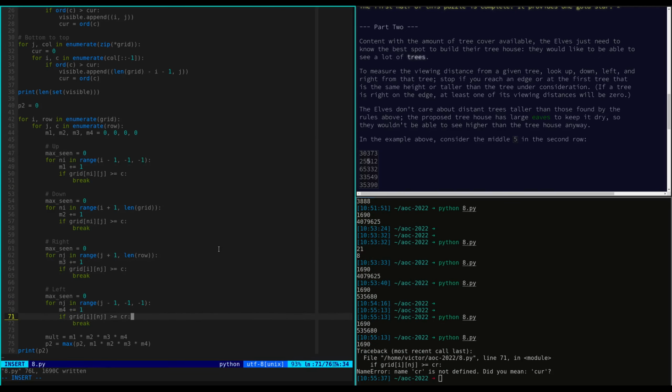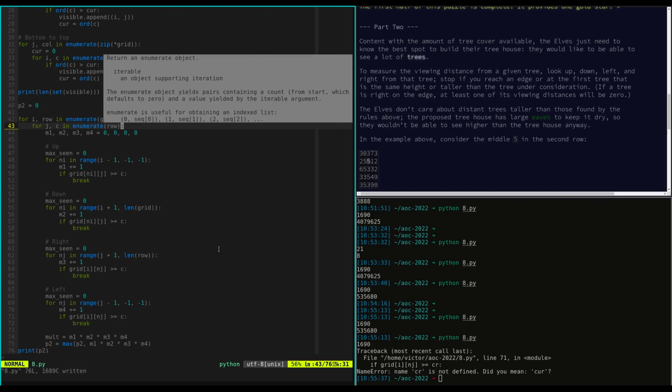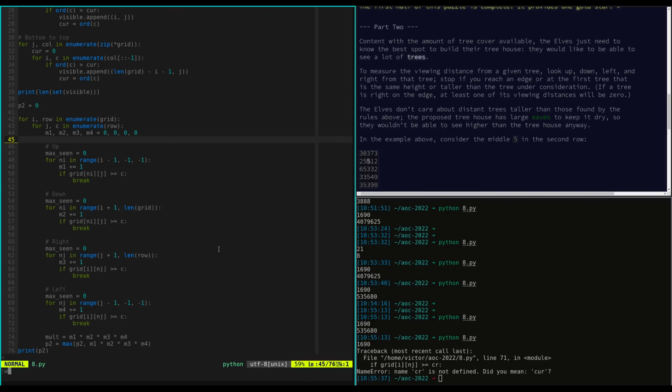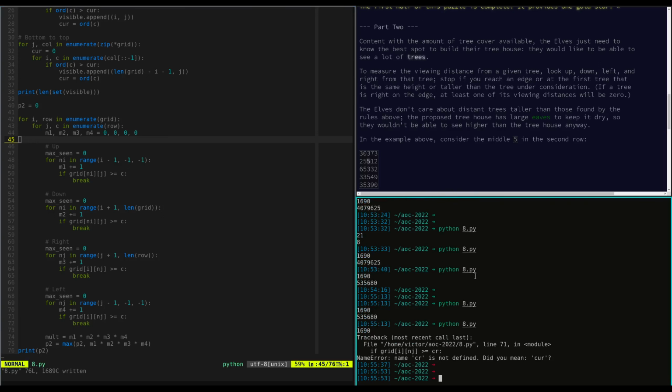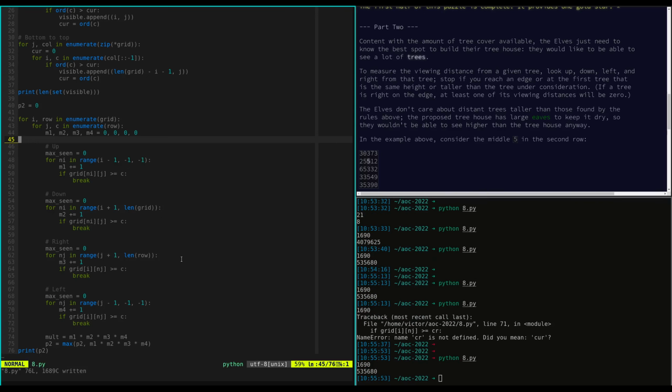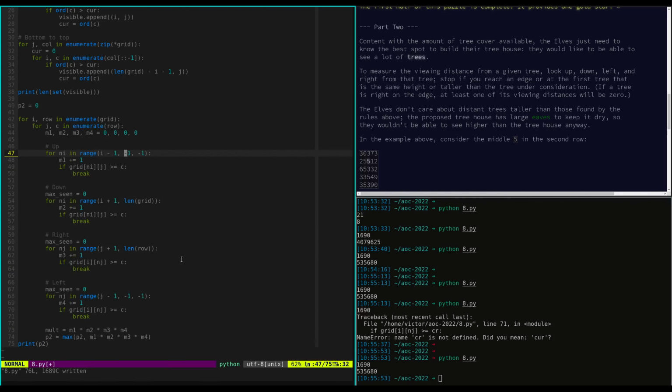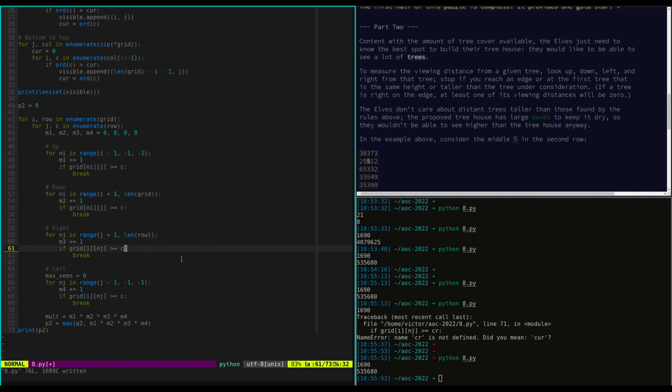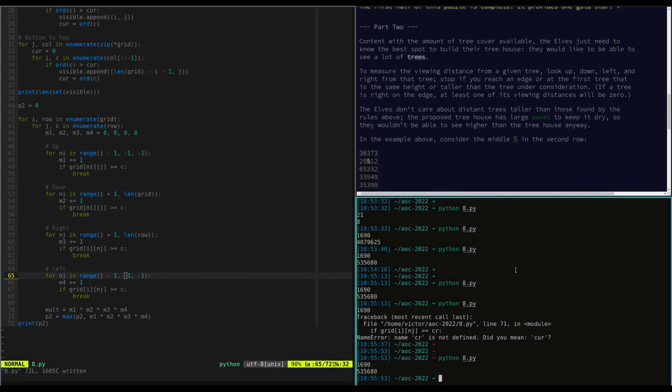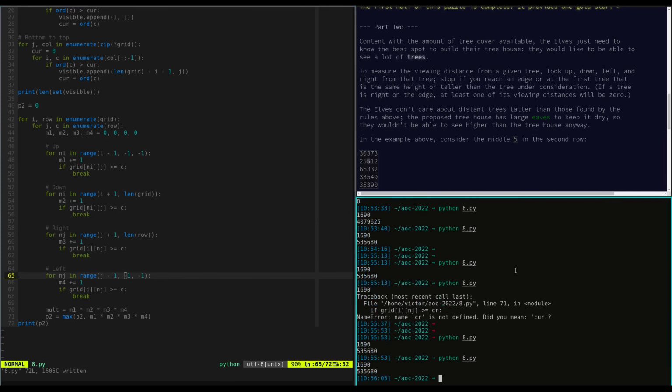Regarding the multiplication, let's see. The max we can ignore completely. We're not using that. And this mult, we're not using this either.